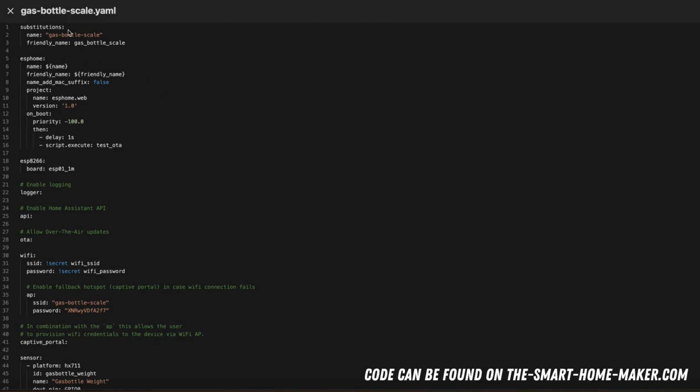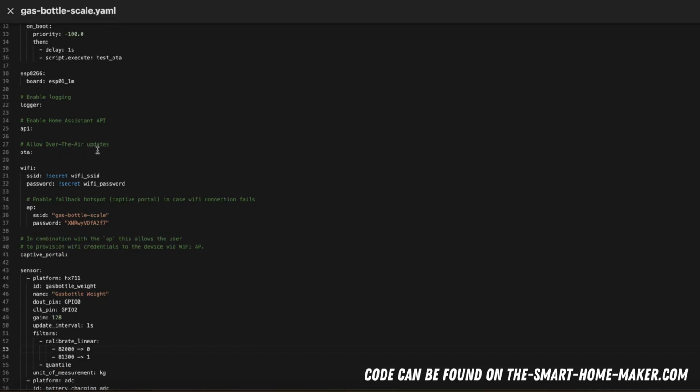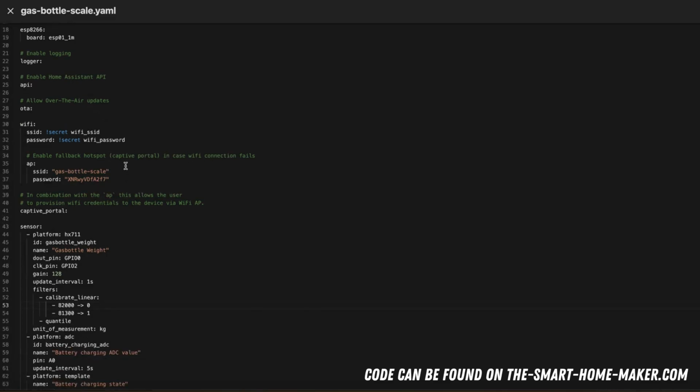First of all, of course, we define some basic stuff. I think this is nothing special. What's interesting here is this on-boot script. This is something I will explain a little later on. Then we have the ESP8266 board. We enable logging, we enable the Home Assistant API. This is very important so that we can get data also from Home Assistant. We allow over-the-air updates, of course. We set the Wi-Fi credentials. We set a fallback hotspot in case Wi-Fi connection fails.